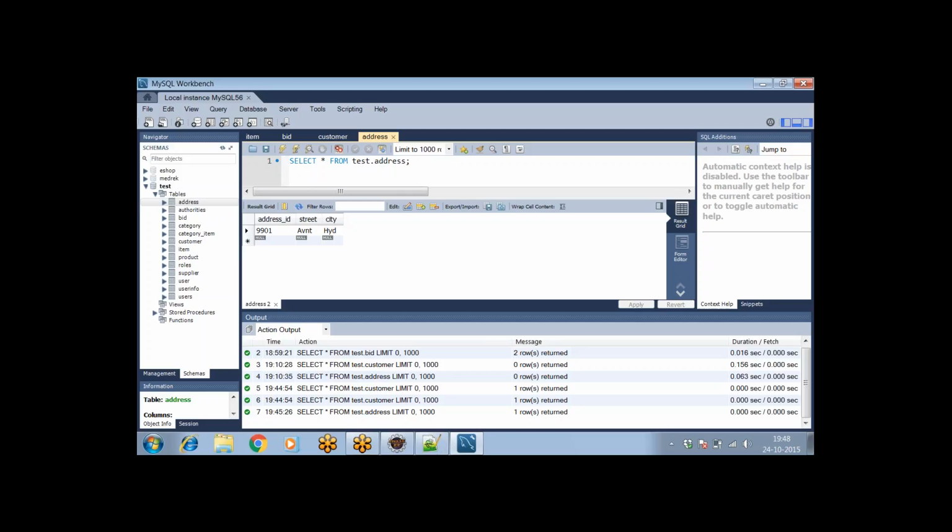Now we have to go through another association, that is many-to-many association.